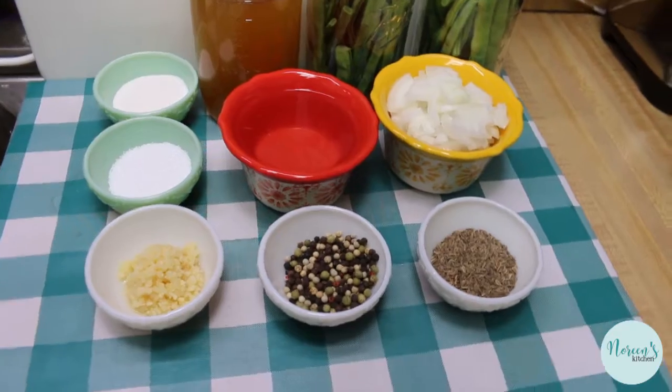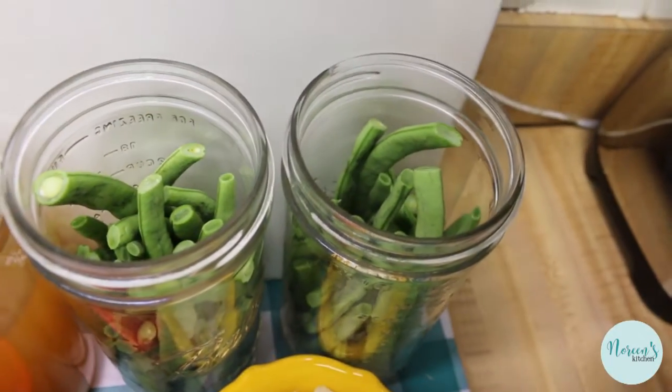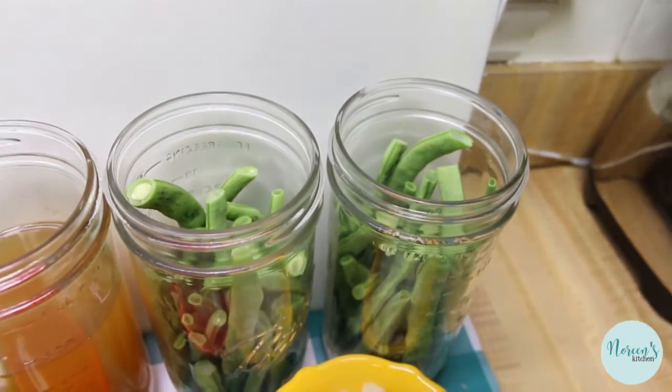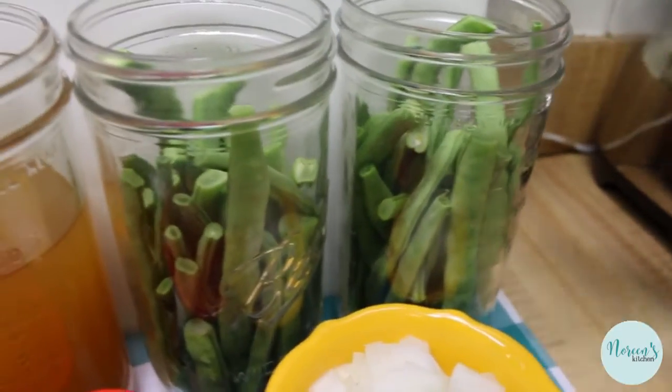So what we're gonna do is I have about a pound or so of fresh green beans. I have washed them and I have cut the ends off. And as you can see, I've stood them straight up, and these are 1.5 pint jars.